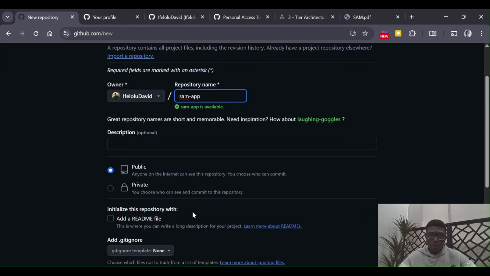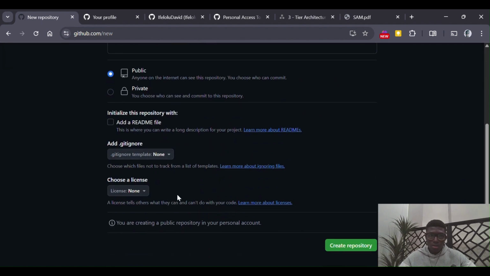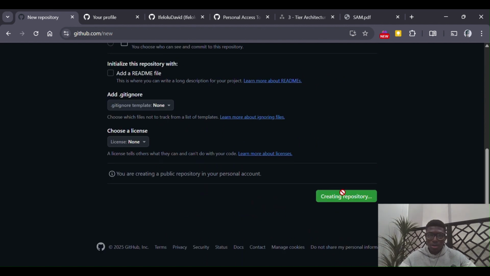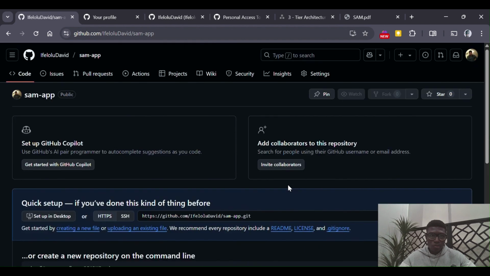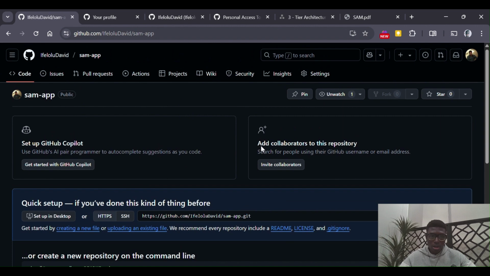I'm just going to leave every other thing the way it is. Create repository. So now it has been created, and I'm just going to leave this one the way it is.